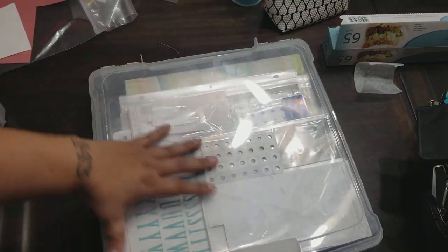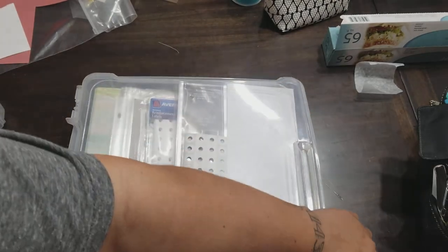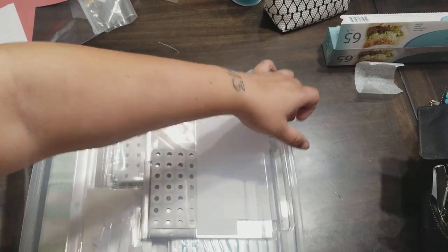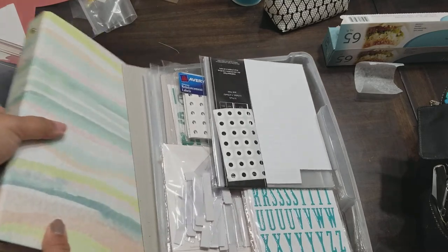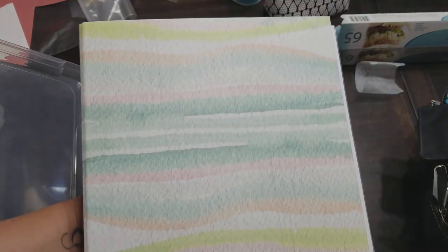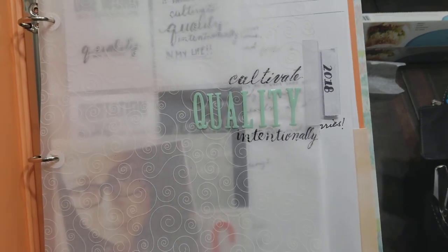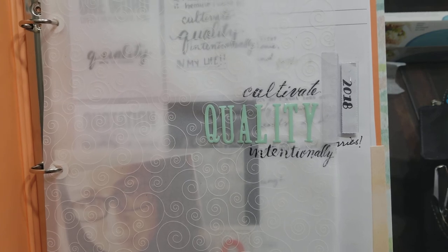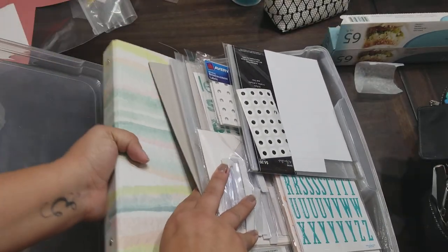I will be working on my One Little Word. I have that in an Iris container — it stays in this container year-round. I just found that when I was doing this last year, it really worked for me. So I have everything I am utilizing for this project in here. I need to make my February prompt prints. I'll give you a little peek at how I decided to create for my word — it's 'cultivate quality intentionally.' I'm just following the prompts, not caring if it comes off messy because it's just for me to reflect with. I am using an eight-and-a-half by eleven school binder.